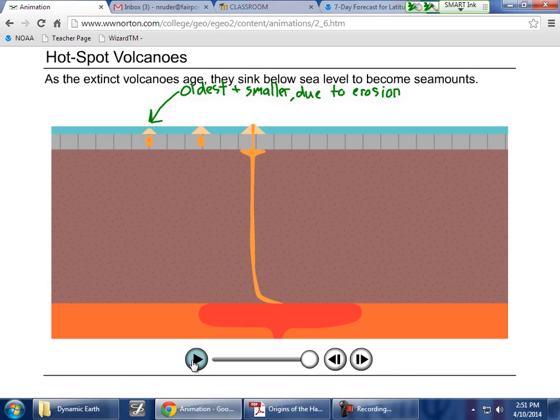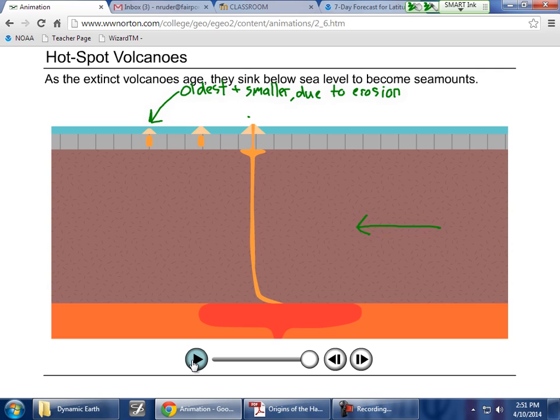And what scientists noticed was this pattern of islands, this long chain of islands. Let's say that this crust right here wasn't moving. What would form here? Would you have a long chain of islands or not? No. What I mean by a long chain of islands is you get this series. If the Pacific plate here stopped moving, what would happen is you would just get one really big island.